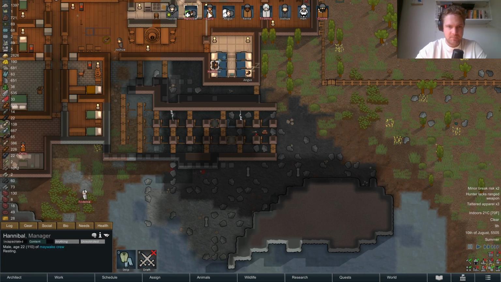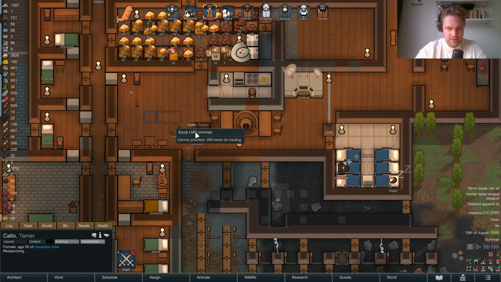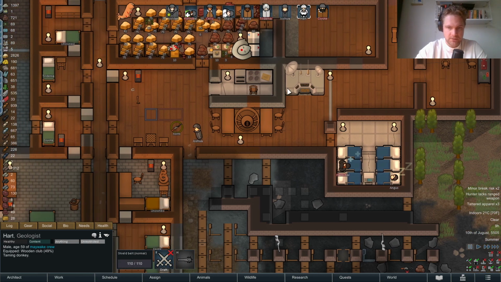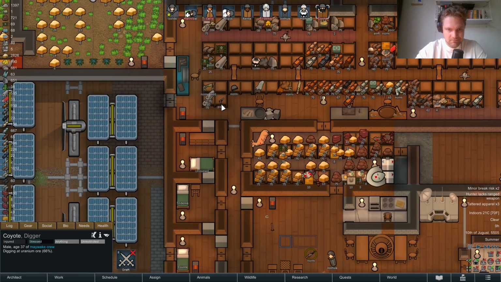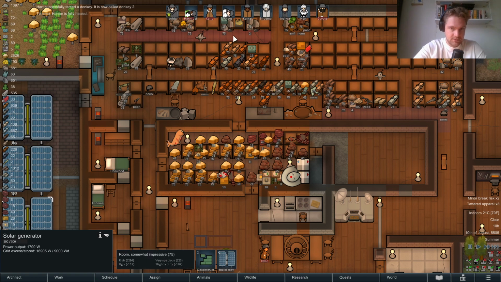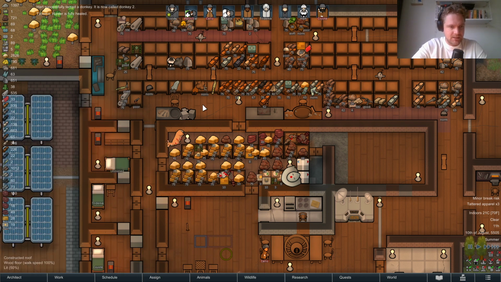Hunter lacks ranged weapon. They've all unequipped their weapons. Tildema looks really cool now. Heart, yeah, he's having... So, Kyori, you should get a gun. What about the machine pistol? For you, Kyori. What is this head? It's a recon helmet. Excellent recon helmet. Wow.